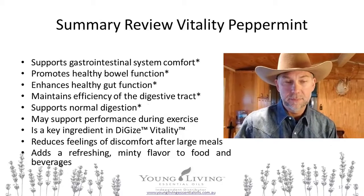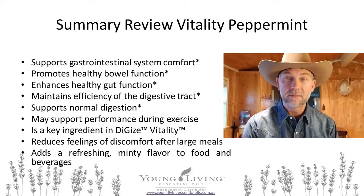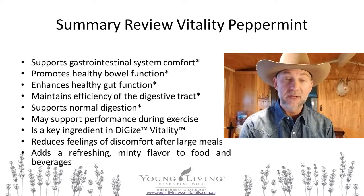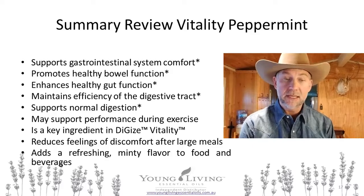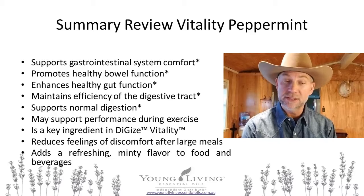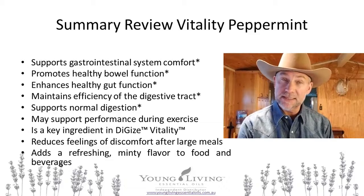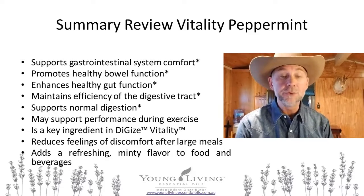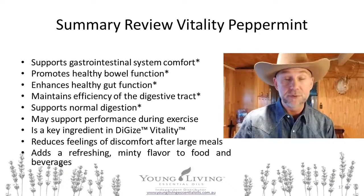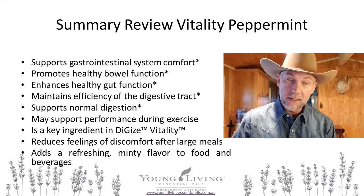So just in summary, the Young Living Peppermint Vitality supports gastrointestinal function, provides healthy bowel function, enhances healthy gut function, maintains efficiency of the digestive tract, supports normal digestion, and may support performance during exercise. It's a key ingredient in Digest Vitality, also PanAway. It reduces the feeling of discomfort after large meals, adds a refreshing minty flavor to foods, and it's got that cooling effect. I give you lots and lots of uses for it.